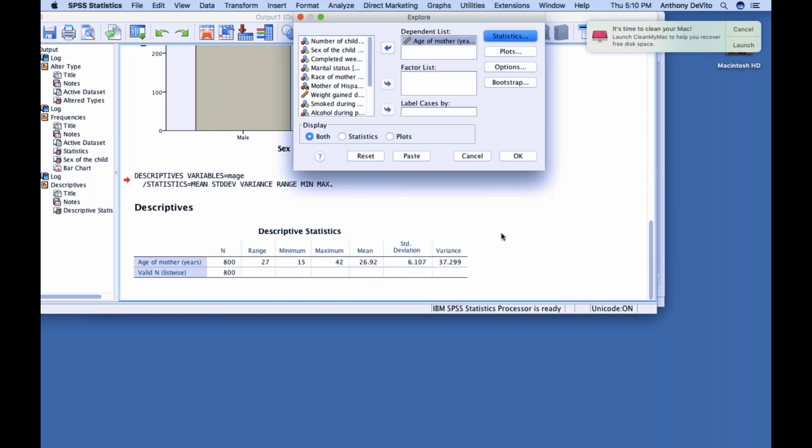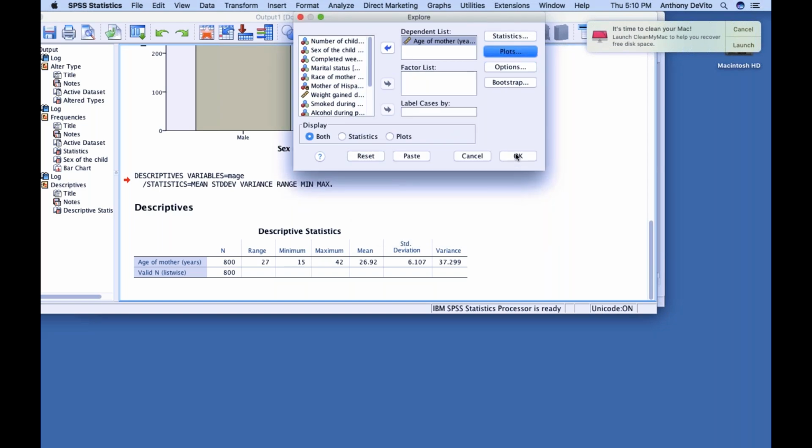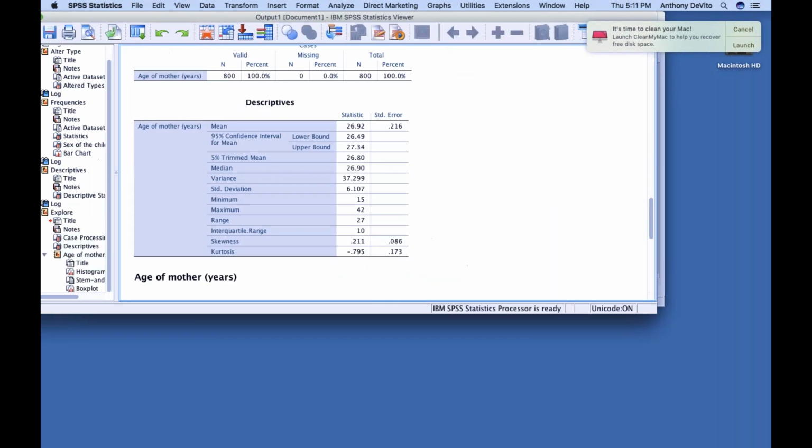So I'm going to click OK. I can't do anything else about that. I've checked that I want that. I'm going to go into Charts, and it's already going to do something called a stem and leaf plot. I'll talk about that in class later on. But we were talking about histograms in our first session here. I'm going to click that on, and let's do a histogram also. Whenever you use Explore, it automatically does a box plot. I believe box plot was mentioned in your videos from the first week, but I'm going to click OK just so we can see it. Click OK, there we go.